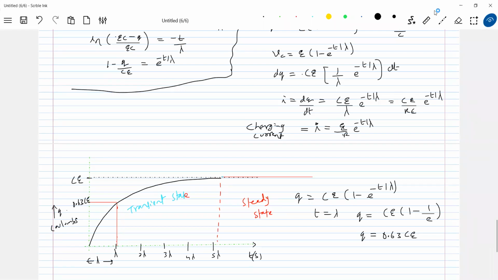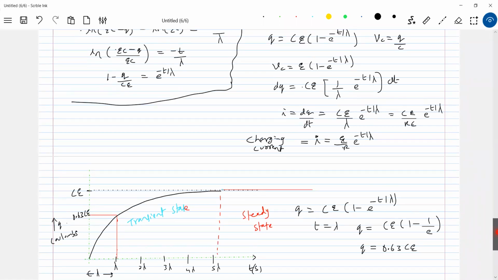Are you able to analyze this? So when will the charge become equal to CE? If you look at this equation, put t equal to infinity here, then Q will become CE. This is called the steady state charge. For our convenience, I'll write it as Q infinity. So what is Q infinity? It's called the steady state charge. After a long time, the charge that exists in the capacitor at steady state will theoretically be CE at t equal to infinity. Practically, what happens is it is reached after 5 lambda.